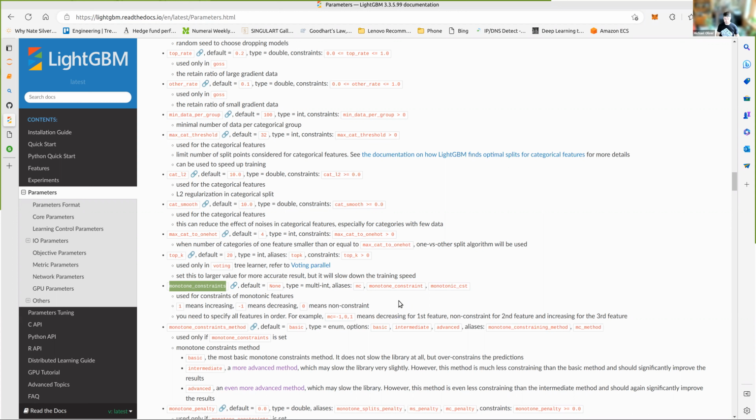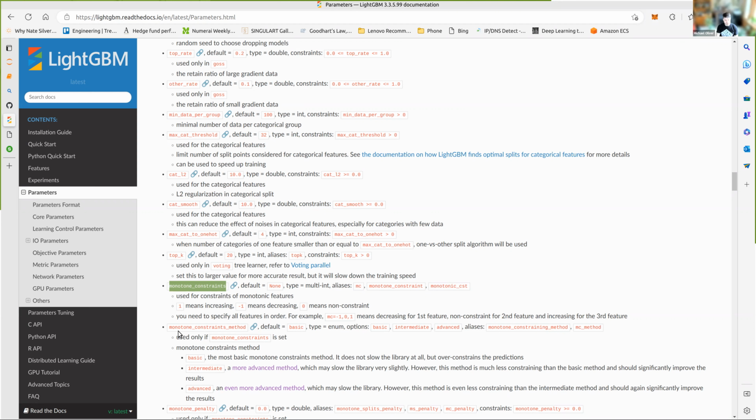So if you do feature analysis and find a feature that seems to have a pretty high positive correlation to the target, you might want to put a constraint on that feature to say that this feature should always be monotonically positively related to the target, even as it's combined and interacts with other features. You can do it for decreasing as well, and 0 means no constraint. So you can pass mostly zeros, and then a few features you think should always be monotonically related, maybe ones with very strong correlations, or composite features you come up with.